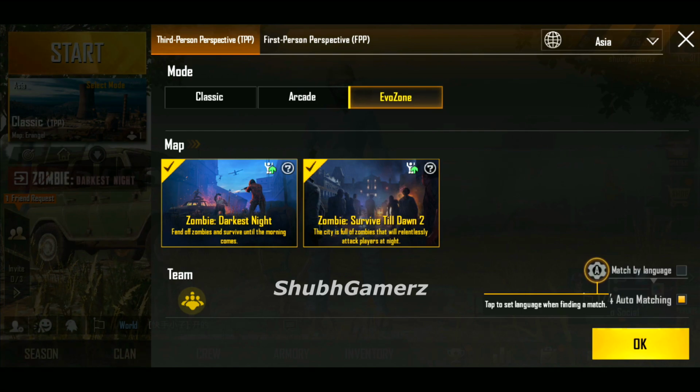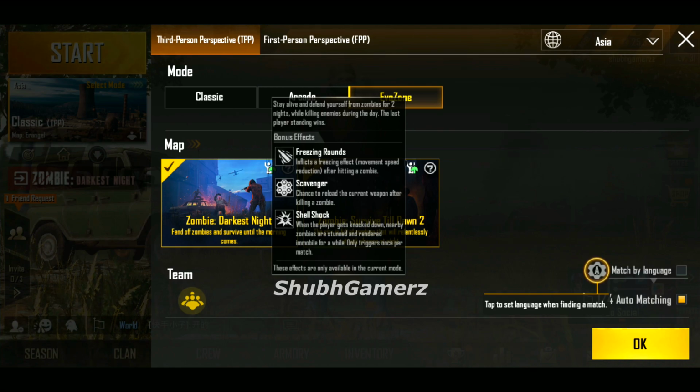And also, one more thing. In the earlier versions of this beta, there was some kind of a bonus effect. Now they have changed it, and you can also see they have changed the symbol of it. If I click it right now, you can see this bonus effect. The first one and the third one, the freezing round and the shell shock, are still the same. The only thing which has been changed is the second one, called the scavenger. For the second bonus effect, they have said a chance to reload the current weapon after killing a zombie.